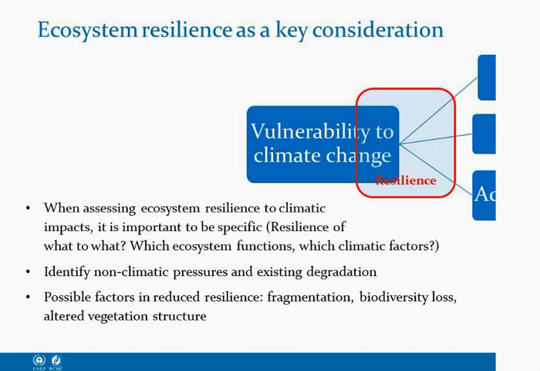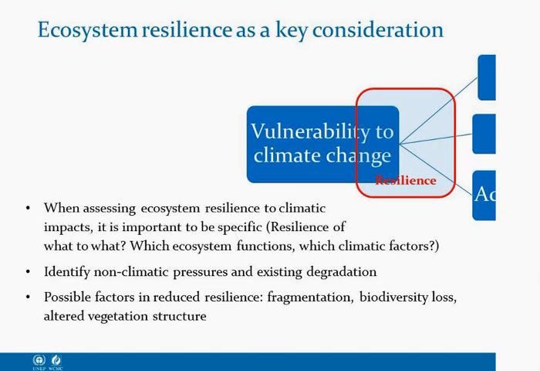So resilience is seen as the combination of sensitivity and adaptive capacity, which makes a lot of sense when we are talking about ecosystems, because obviously ecosystems are not capable of planned adaptation in the sense that human communities are. So it's often methodologically very difficult to distinguish between sensitivity and adaptive capacity.